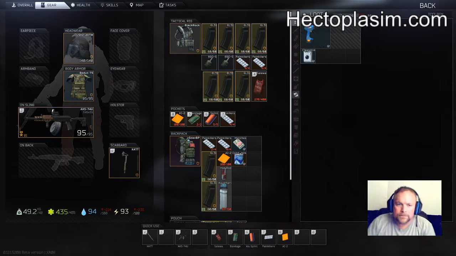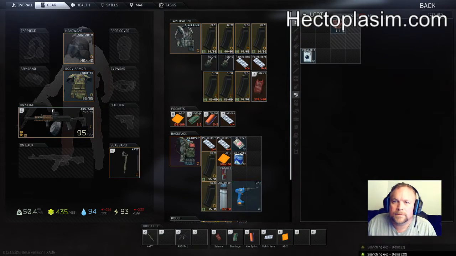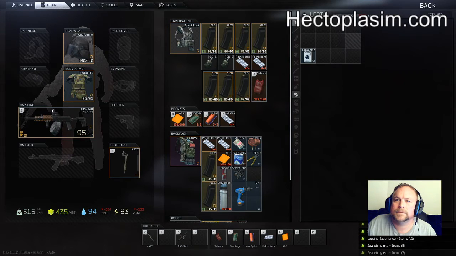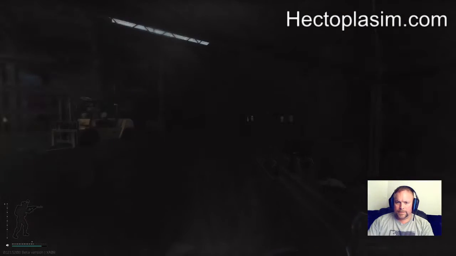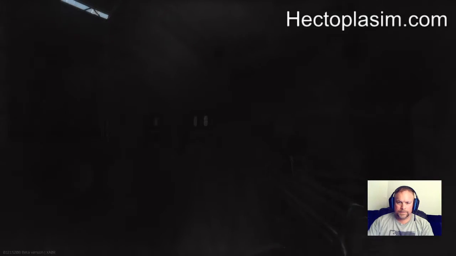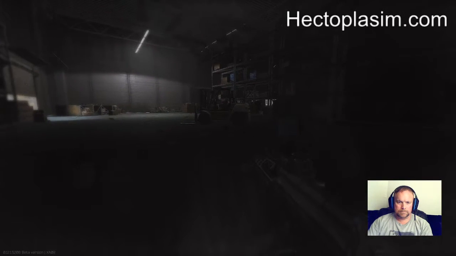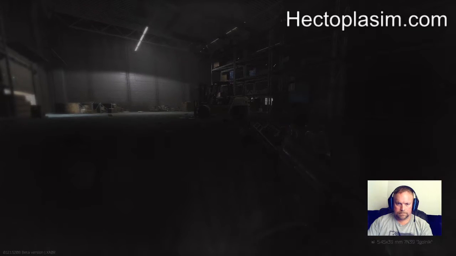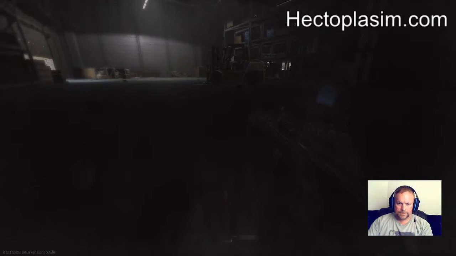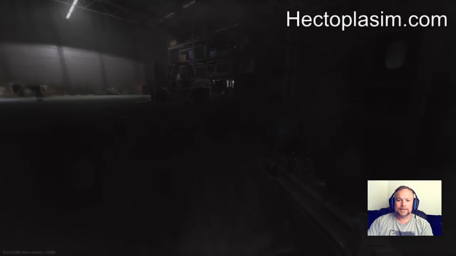This cigarette's not really worth anything at all. These are all valuable items. The matches are good. 2 matches get you a pain med kit. The white pain pills. Oh, snap. I don't remember the... Okay.